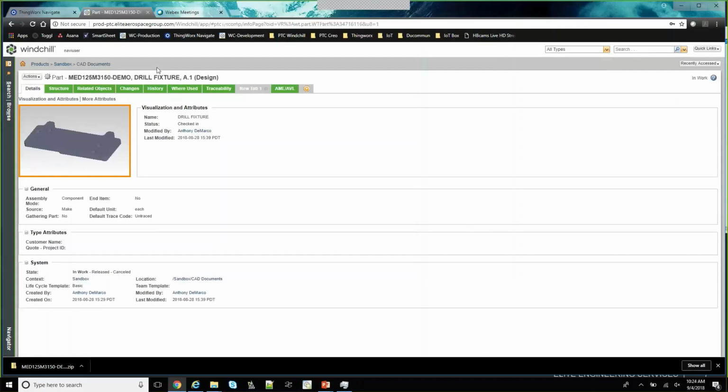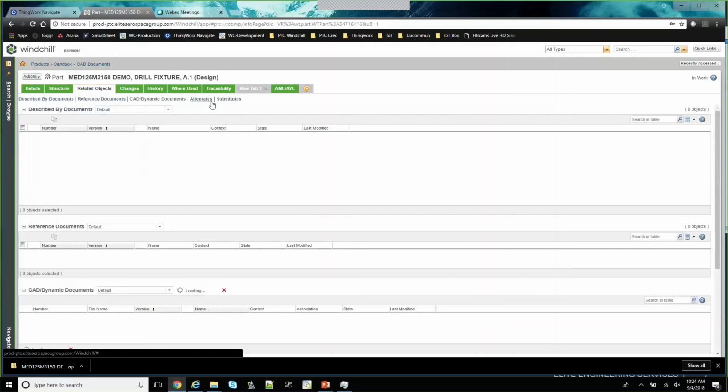And the WT part is essentially the digital twin of a physical product. It helps organize and manage all of the documentation that describes the part. So at Elite, we use it to manage the CAD files as well as any manufacturing files.